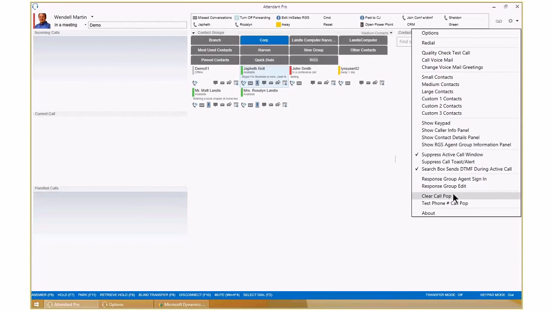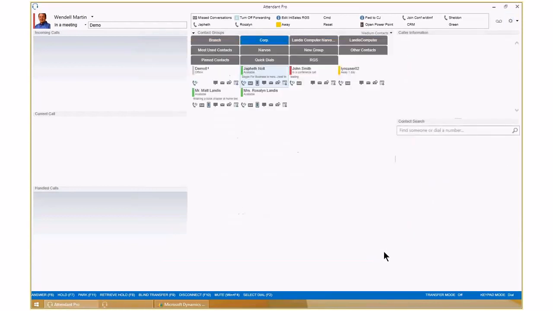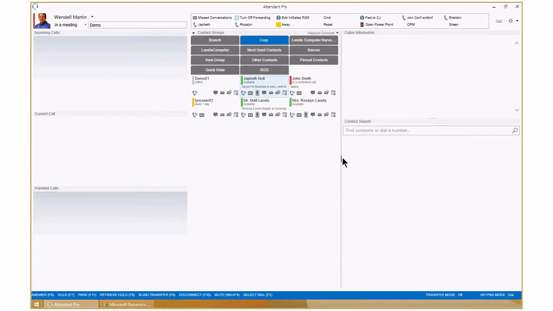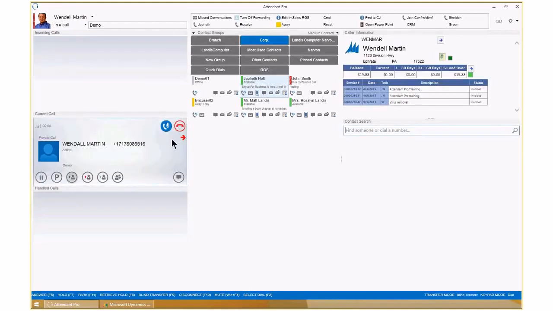One more thing before I get to settings, I'm going to change a few things and show you a caller information panel. This area up in here is a caller information panel, and here comes a call. Notice as soon as that call rings in, what happens up in the caller information window here, that pops up, and I can actually hang that up. It'll stay there.